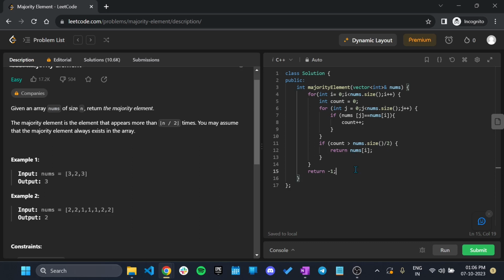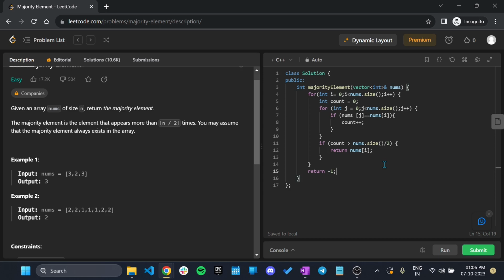What do you think will be the time complexity? Since we are using two loops over here which go up to the nums size, the time complexity would be O of n square, which is definitely not a good one. If you give this solution to an interviewer, he won't be happy, because you have to do a bit better than that, right? So what do you think could be the more optimized solution?